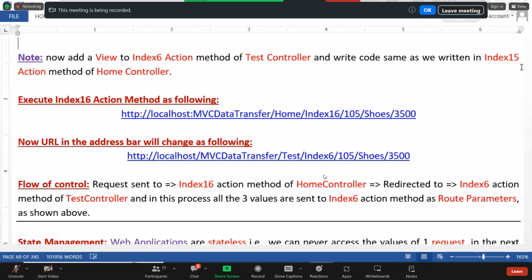Totally 8 different options that we have discussed, all the 8 different ways you can pass data. And finally we concluded that models are going to be type safe with intelligence support. So these are the various options.